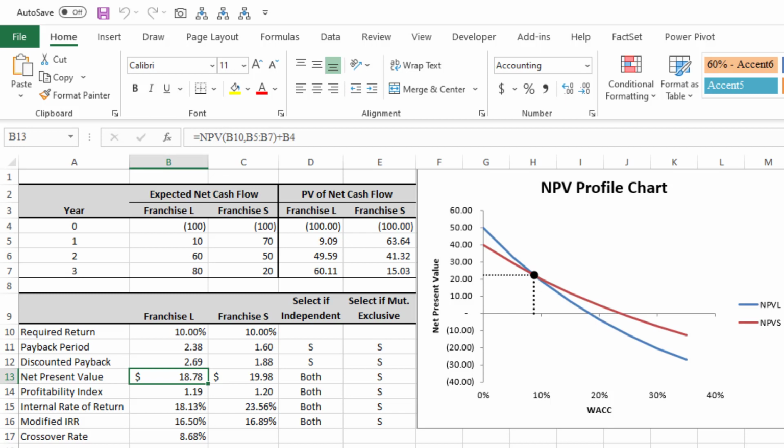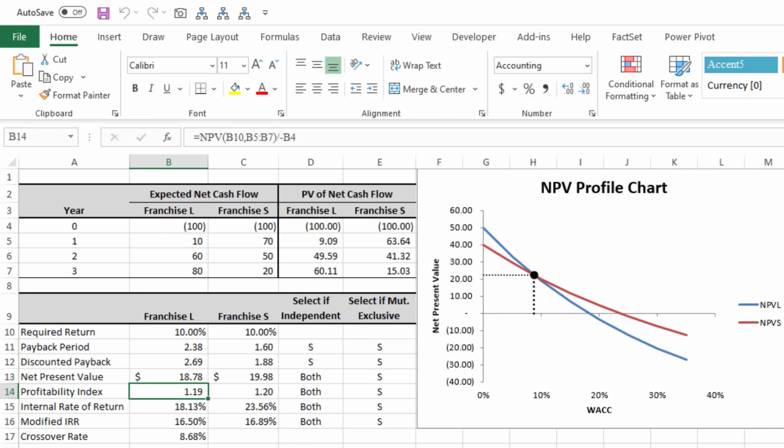However, note that if we had a lower discount rate, recall from the lecture we calculated the crossover rate was 8.68%, and you can actually see that right here. If we calculated the NPVs with, say, a 5% rate or any rate below 8.68%, then L would have a higher NPV than S. And so which project you choose depends on your cost of capital. In this case, if it's lower than the crossover rate, we would pick L, and if it's higher than the crossover rate, we would pick S. And it just so happens that the cost of capital is 10%, which is higher than the crossover rate, and that's why S is the better investment here.